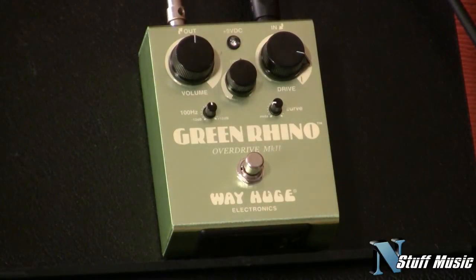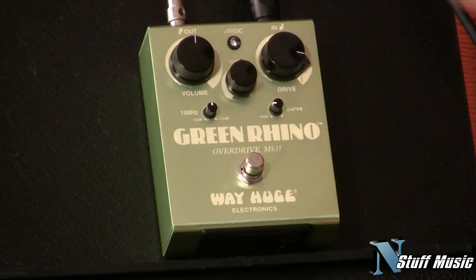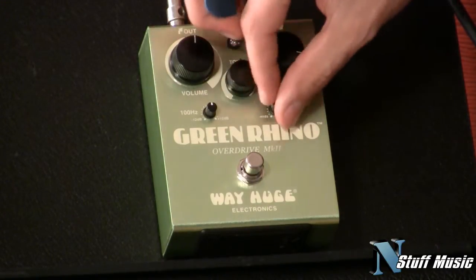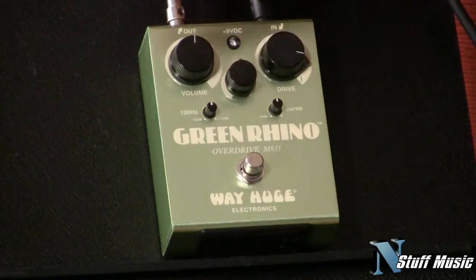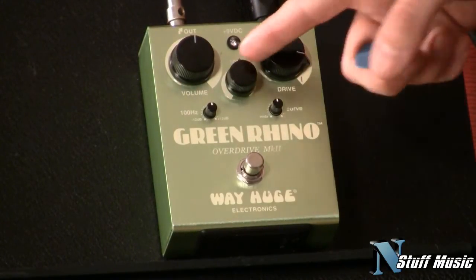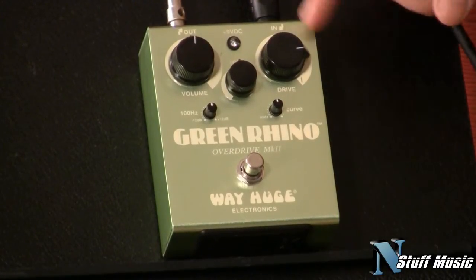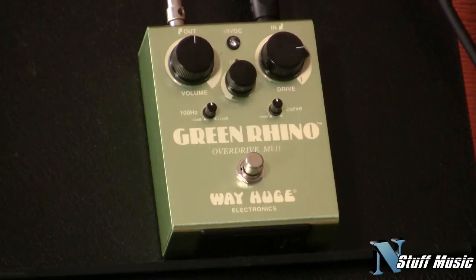On a Les Paul, if you kick it up it's a little mushy. But definitely for your single coil guitars, that's a great feature. This curve control here controls your mids — if you turn it to the left you're going to get a mid boost, and scoop them out by turning it to the right. I'm going to leave these two pretty much at noon, leave the tone at noon, and I've got the drive set pretty good — that's pretty much how I had it set in the intro of the video.